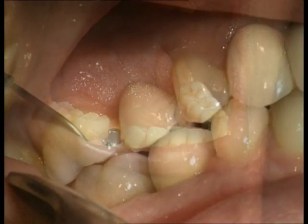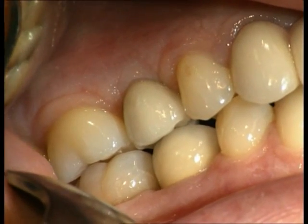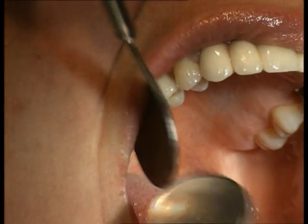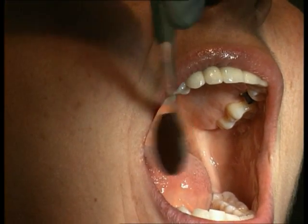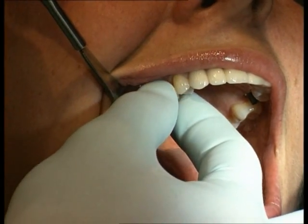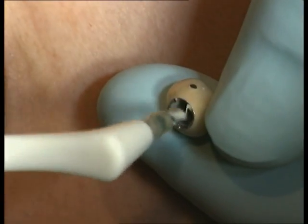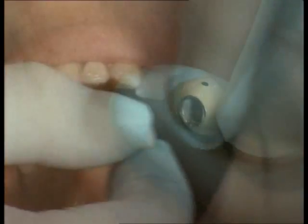Now the restoration is ready for trial insertion in order to check for proper occlusion and articulation. If necessary, any occlusal corrections are made, followed by final polishing. A glass ionomer cement or zinc phosphate cement is used for final cementing.